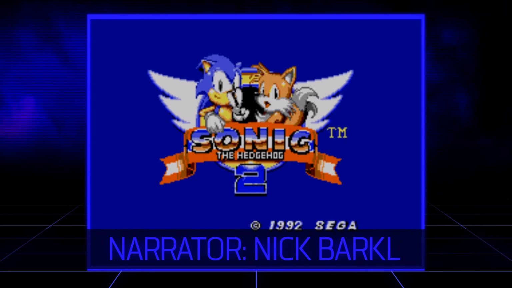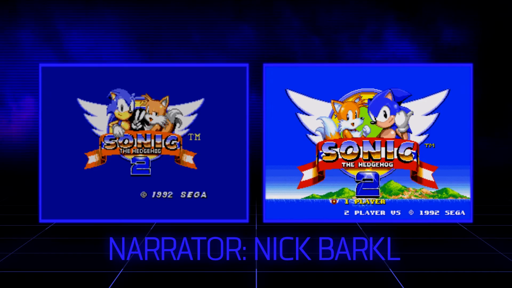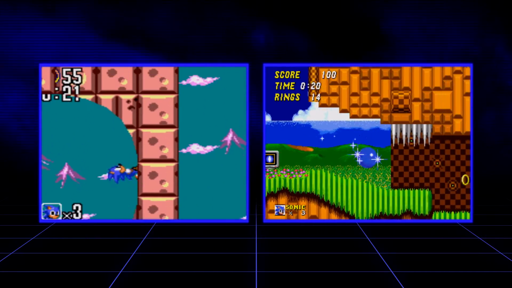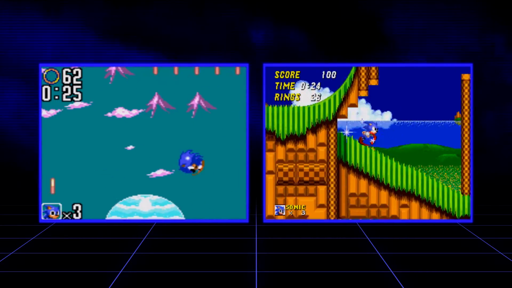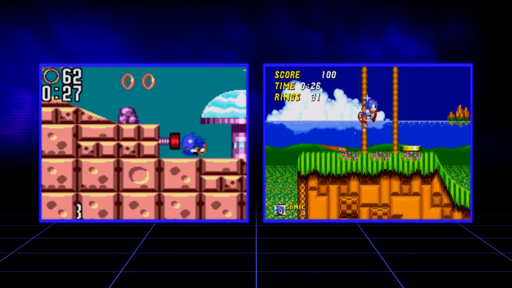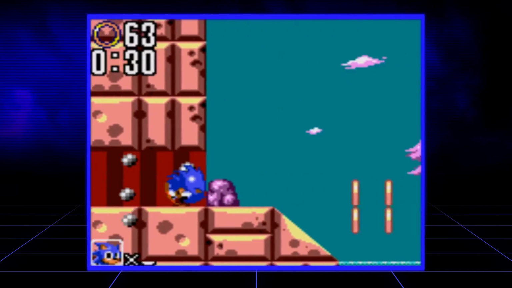The 8-bit version of Sonic 2 was clearly a different game to its 16-bit counterpart on the Mega Drive. Levels were different, the physics was simplified, and the design was closer in many ways to the original game rather than the sequel. There's also a lot of weird stuff in the game.